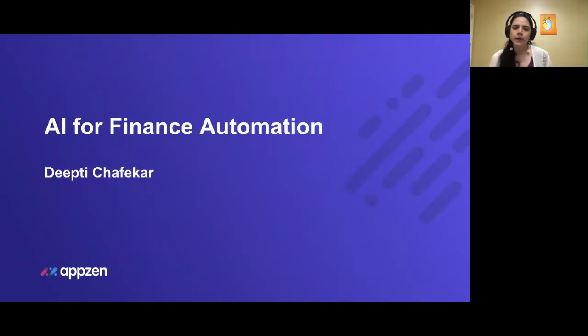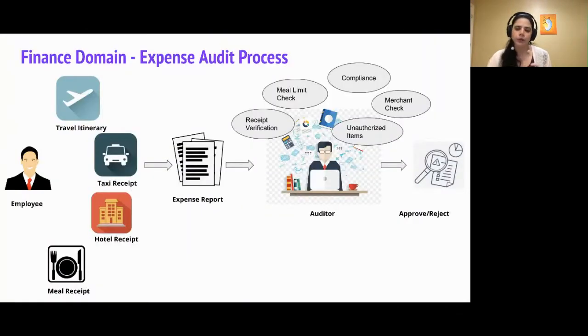So what I'm going to do in my talk is focus on one such sub-process, which is the process of auditing expense reports. I'm going to walk you through step by step how this process works, how we can automate it, and how we can use AI to empower the automation. So let's consider this process of auditing expense reports. Almost all companies have this process in place, right? This is the process where employees submit expense reports and they go to the auditor, and the auditor checks them, makes corrections, and either approves or rejects them. So it's a long process, right?